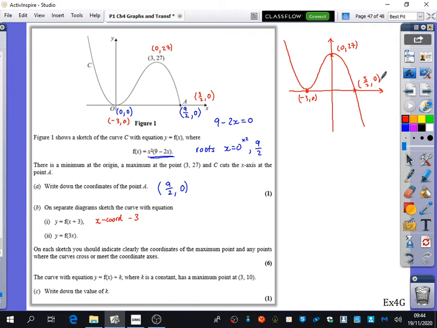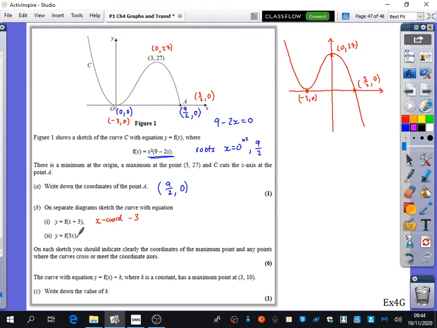So what I'm trying to say here is it can be useful to transform the coordinates rather than thinking about the whole graph shifting. You can see that the whole graph has shifted 3 to the left, but by doing the calculations to the coordinates, it can make the question a little bit easier. The y-intercept has changed. It's changed from intercepting at 0 to intercepting at 27. But the y coordinates of the points we're focusing on haven't changed. The maximum is here and the y coordinate is still 27. So the intercepts will change, but the y coordinates of the original points won't change.